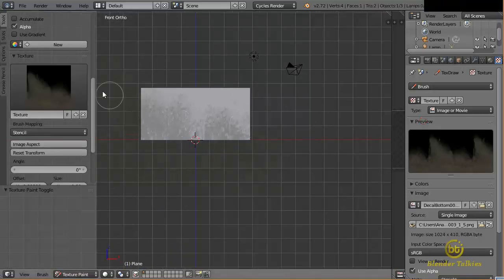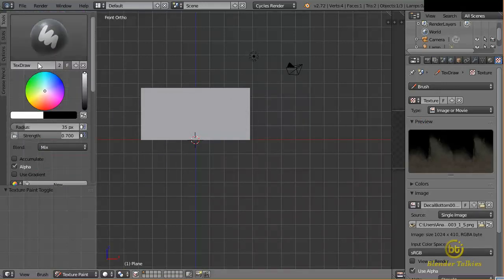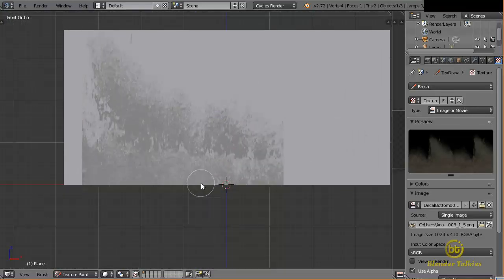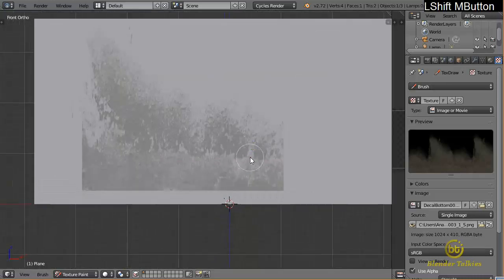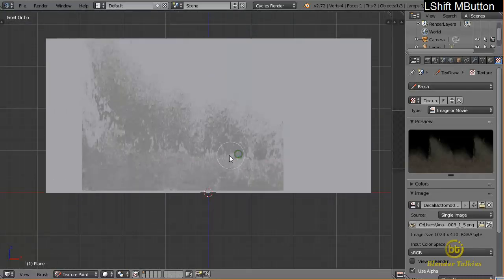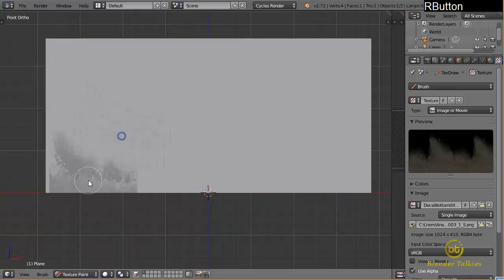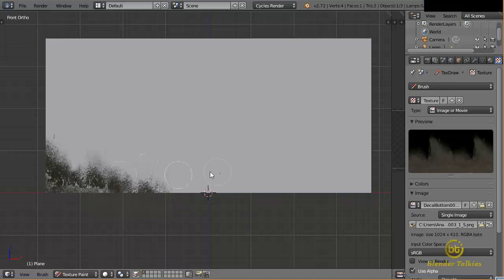Just minimize this one. And here in the brush option, set the strength to 1, and I am not going to use the tablet, so disable this pressure sensitivity option. Okay, now proceed to hide this toolbar panel. Now increase the strength. Now zoom this one like that, so you can see this one clear like that, and scale this one, something like that. Move this brush around to create this decal in the bottom like that. Give some variation to this texture like that, what I'm doing.